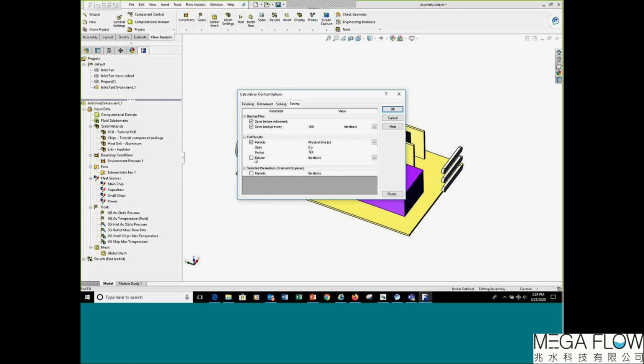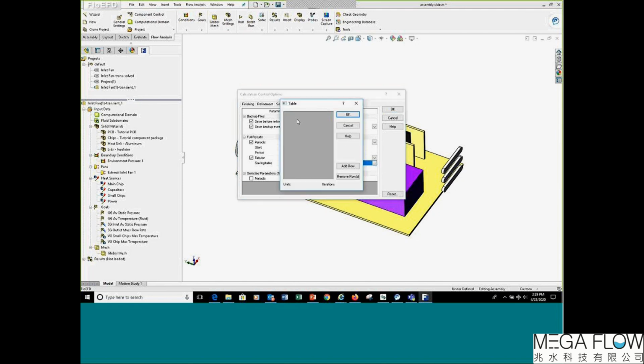Okay? Now, if you wanted to use tabular, we can use either or even combine it. So let's say, even though I'm doing this as a periodic frequency, every half second, I can also save a tabular file. For instance, even though I'm saving every half second, maybe I'd like to see a file exactly at 7.3 seconds.